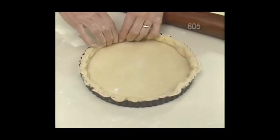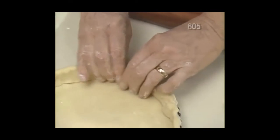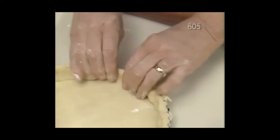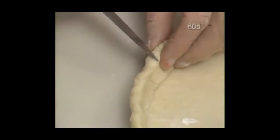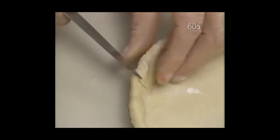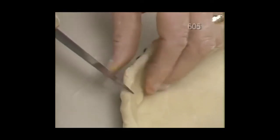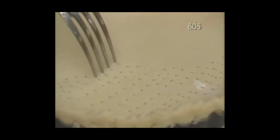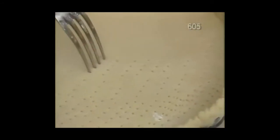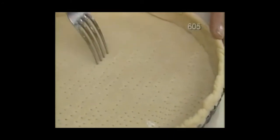And I'm going to even it out by pressing it against the sides, and also that raises it up so I can look a little bit higher. Now this isn't really necessary, but it's kind of nice just to make a little decorative edge there with the back of a knife. Now this is a very important step. I'm pricking the bottom of the pastry with the tines of a table fork, and that will help prevent the bottom from rising, because it would be awful to have it balloon up.